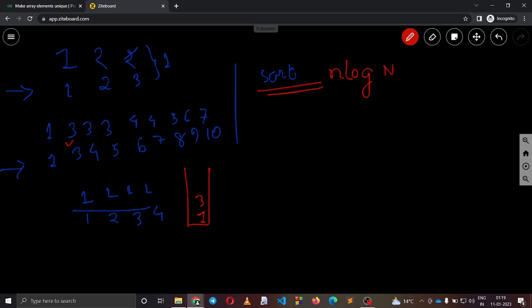So this 3 says that I have seen myself before, so it will increment itself by one, it becomes 4, and this 4 will now be pushed. Now this 3 sees that 3 has appeared before, it will see that 4 has appeared before.